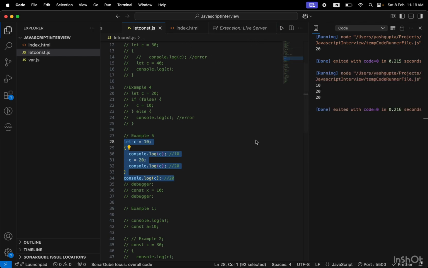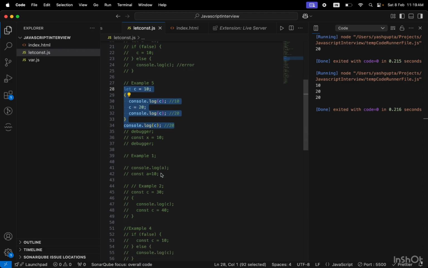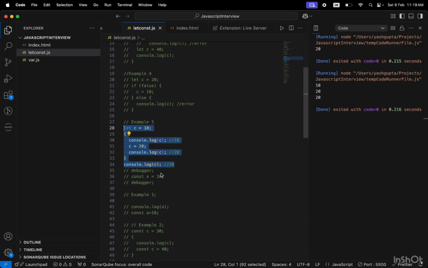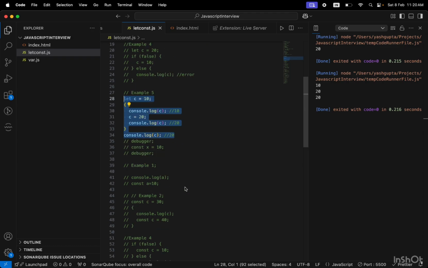See 10 20 20. So this was the question, and now I think the let temporal dead zone phase and all the questions related to lexical context in let are clear to you. All the rules for let and const are the same. Just in the const case, you have to define the variable at the place of declaration. That is the difference between let and const. Rest all the lexical scope rules are the same for let and const. So I think you can answer this question over here.